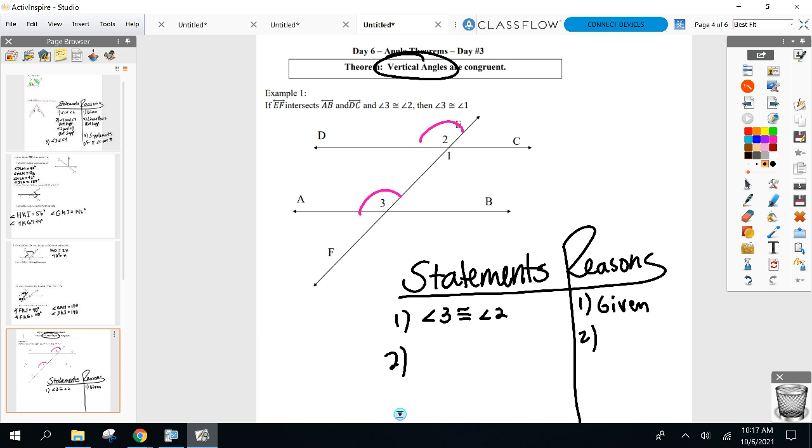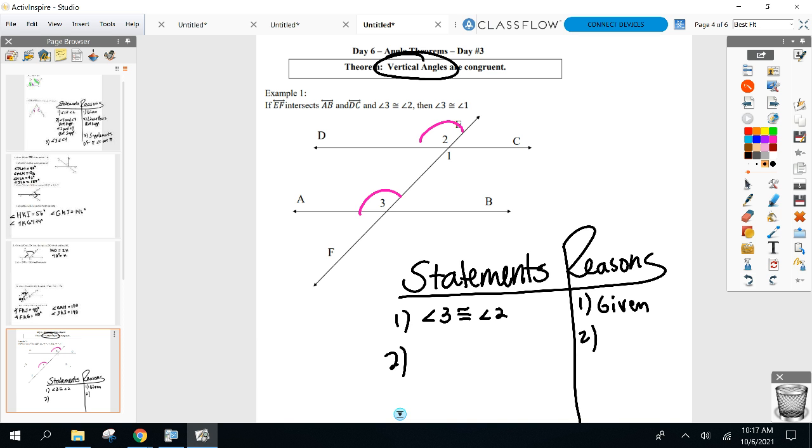Get 3 and 1 equal based on everything you know now. Anything on the diagram you can tell me is true right now. Anybody see anything? Hey, there's a reason why I put numbers 1, 2, and 3 there for you to use them. I didn't put an angle measure here, so I'm not expecting you to use it. I'm expecting you to use angles 1, 2, and 3 right now. True fact. Scott, start it.